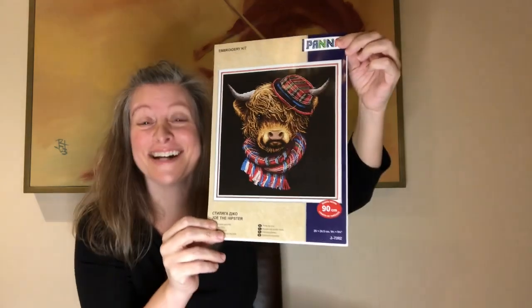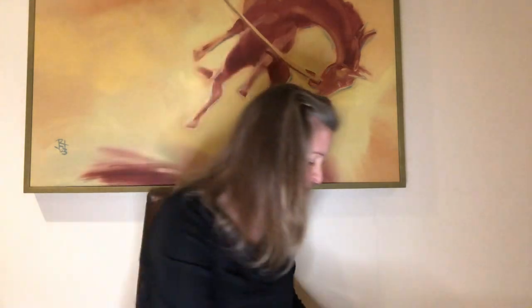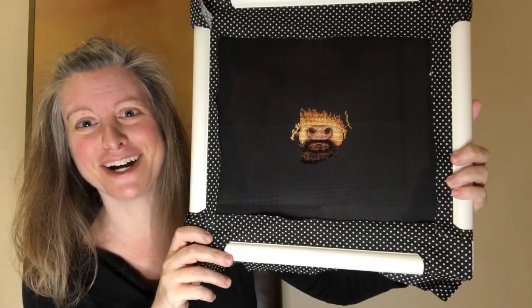He is so fantastic. I also had to frog him while I was frogging him because he comes as a kit. All right, so he's a kit. Let me put the information up here. Because he comes as a kit and I had to frog him, I got a little bit nervous about running out of thread. So I ordered a second kit, they're relatively affordable, and I thought it would just be my luck to run out of the kit thread. It's not DMC, but this is how far I've gotten.